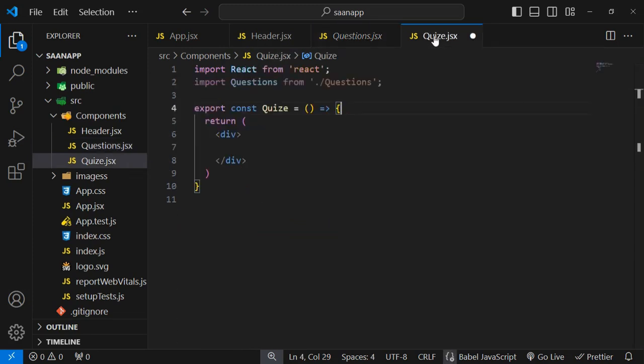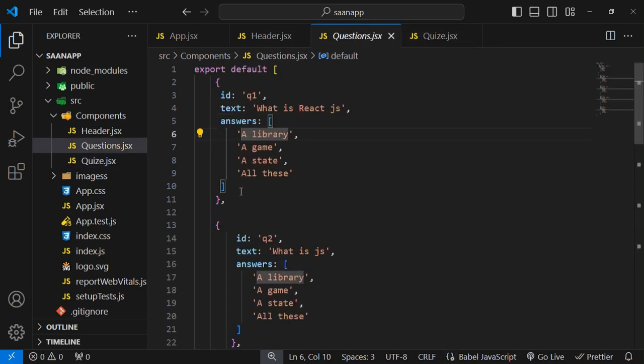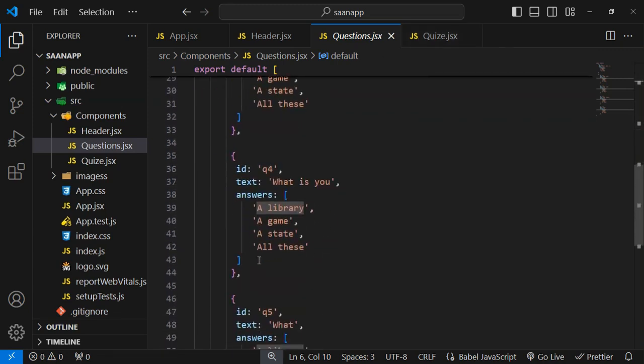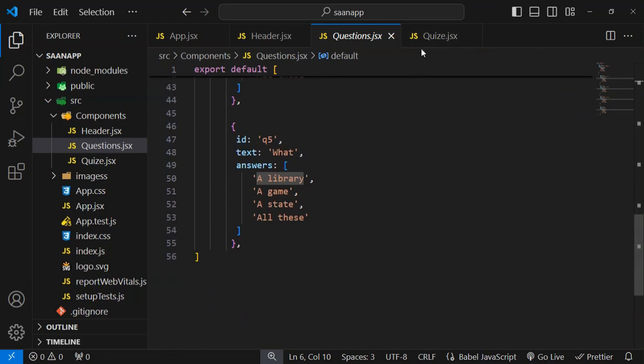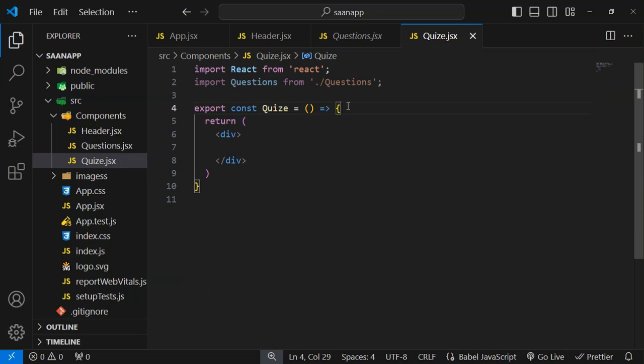So how can it be displayed one at a time? We should not basically create an array, but we should create a useState which would start from 0 and end at the 5th element. So how can we do that? I'm going to take a useState here.